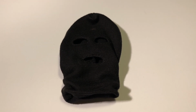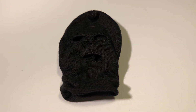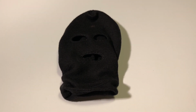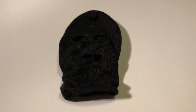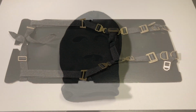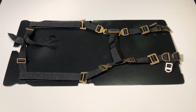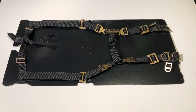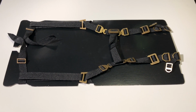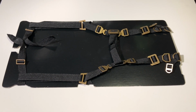Now, this is another option that you can use in order for you to display this piece. They give you the kind of hood ski mask in order for you to display it with that version, because there is an alternate costume version that you can use. And it's very detailed, I have to admit, it's not cheap at all, it's actual fabric and it's very high quality. In addition to the ski masks, you also get the very rudimentary harness, I might say, that he has before he officially dons the actual costume of Batman. It's very detailed, and props to Hot Toys for really giving you a lot of options in which to display this piece.